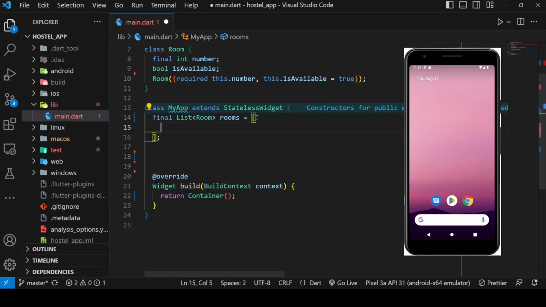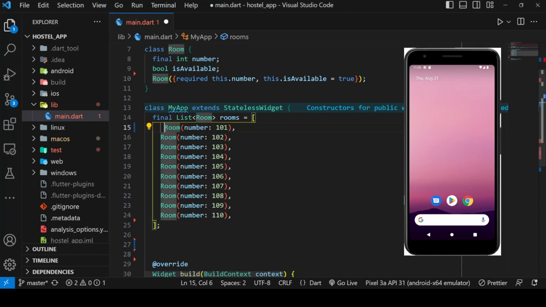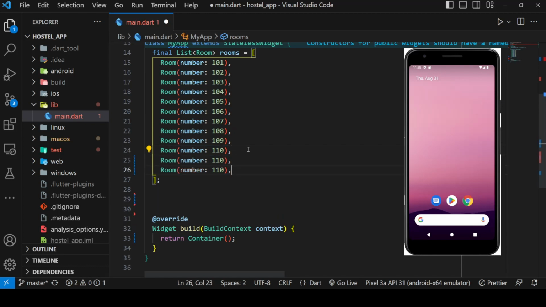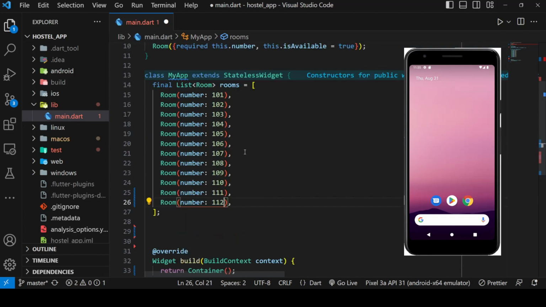For that, I've copied some list and just pasted it over here. Perfect. If we want, we can increase the number. Let's add two more, and give one here, two here. So perfect, we have defined the list.